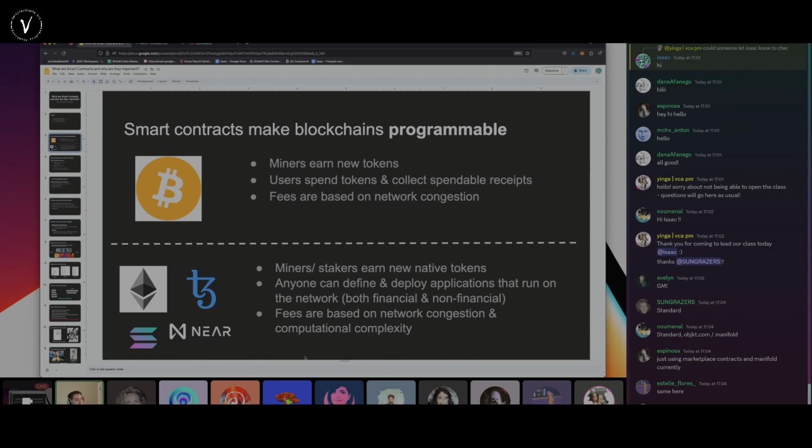And in these blockchains, the fees are not just based on the congestion of the network, but also how complex the thing is that you're doing. Like that example on the Bitcoin blockchain, it cost them like $100,000 because they had to bribe a bunch of miners to, rather than store a bunch of normal transactions, store an image. Similarly on Ethereum, if you're trying to store massive amounts of data, it's going to cost quite a lot.